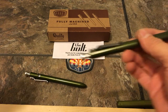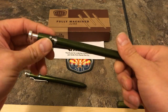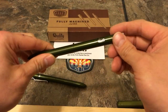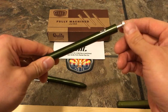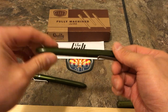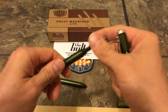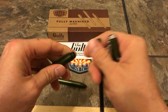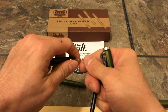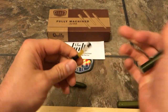I like the construction of the pen. All aluminum. Keras Customs takes pride in bringing you solid construction products — they don't make them like they used to, and they're trying to make them that way. All aluminum body. Every part in here is aluminum; there's no plastic. The only plastic is the cartridge — the G2 cartridge that I chose to buy because this is the G2 version. They make another version that takes the Fisher Space Pen cartridge or the Cross cartridge.